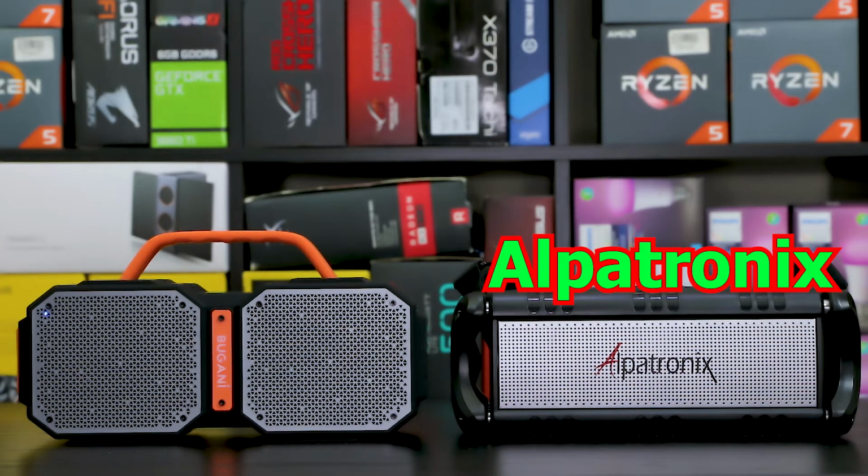Quickly, the Alpatronix on your right side has Super Saint mode enabled, guys. If you don't know what Super Saint mode is, it's the equalizer. The equalizer is on outdoor mode. It's constantly blinking, which means it's in effect.